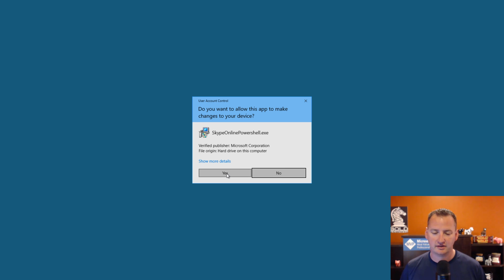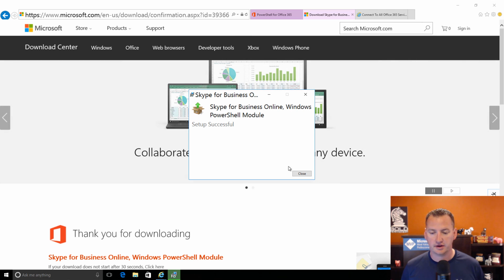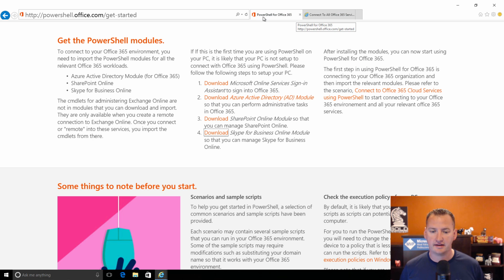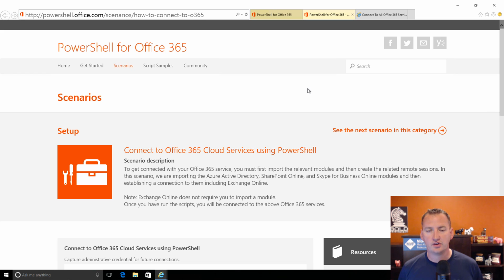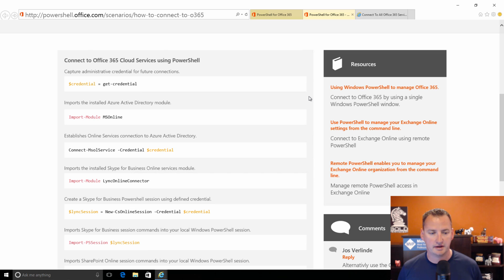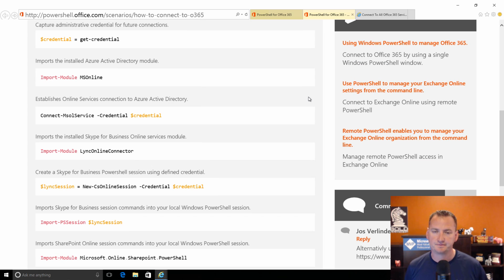So then we'll say yes to user access control. All right, and so then that finished up, so we'll hit close there. All right, so that gets all of our installing done. Yay, installing. So then the next piece is we need to get connected. And so to get connected, they've also got a nice little page here, so we hit connect. And so when this opens, it's going to show us all the different PowerShell we're going to need. We'll scroll down a little bit, do a little zooming in here as well, make it as big as I can.